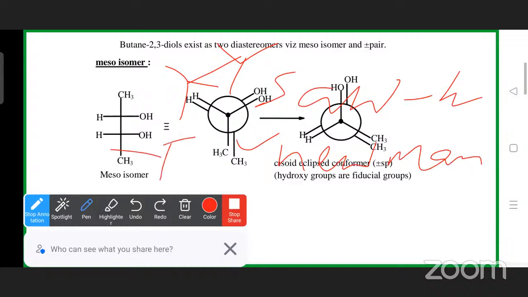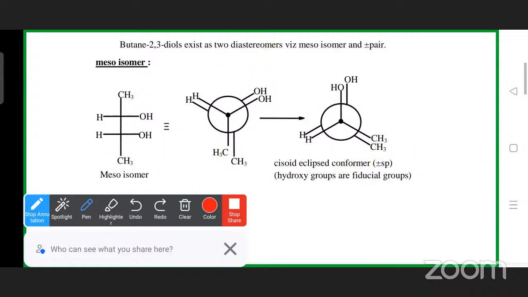This is the Fischer projection. So like that, there are various methods to write the molecules here, right? So the presentation of molecules, you can present by Sawhorse formula, the Fischer projection formula, or the Newman projection formula. And the Newman projection formula is very comfortable to study the conformational analysis here, right? So this is a very comfortable presentation to understand the conformational analysis here.